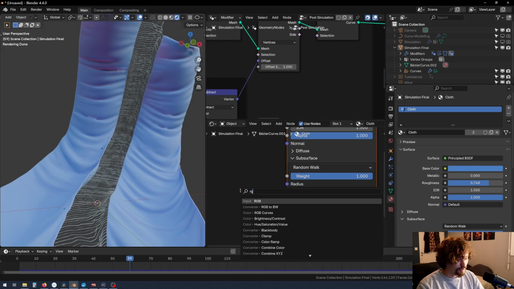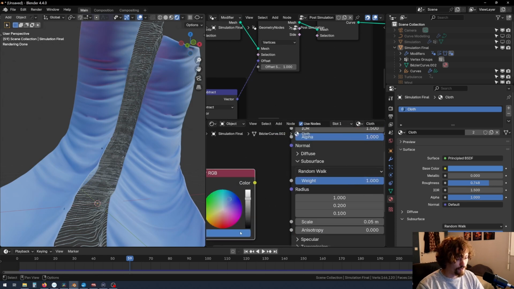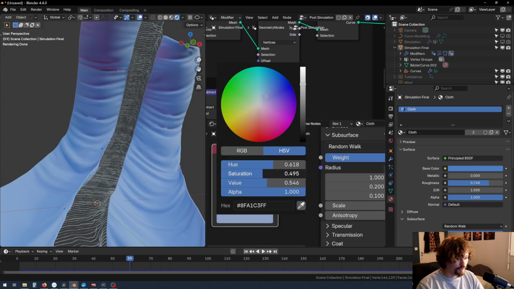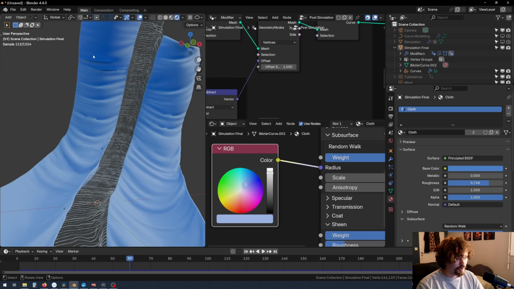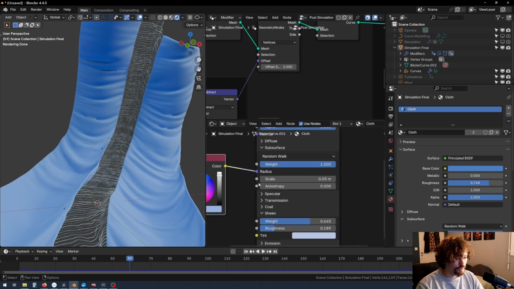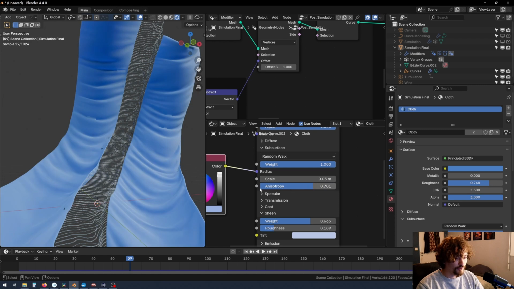So we can use an RGB node, copy paste this color, desaturated, increase the value, and plug it inside the radius. And we can see we have something that's more logical to our original color. We can change the scale of the effect, however you see fit also, and same goes for the anisotropy.